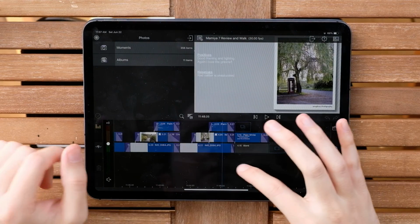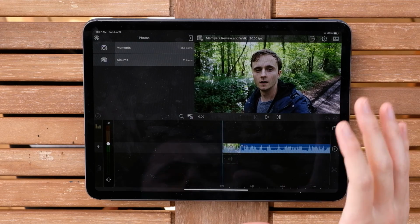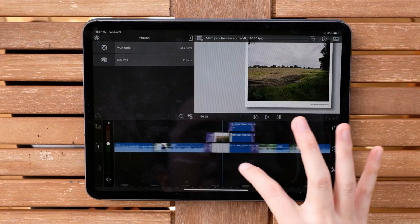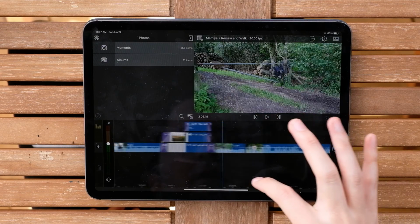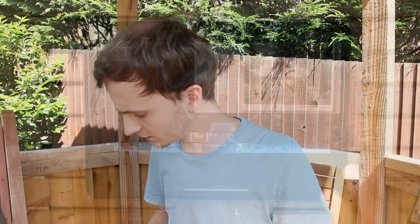And this here is the video that I made last week, and you can see that this is like a 10-minute long video. It's shot at 1080p, 30 FPS, and I don't know if you can see, but the scrubbing on that is ridiculous. Literally, as I scrub through this video, there is no lag at all, and there are transitions and stuff in there. Now, I'm not going to lie, my MacBook sometimes lags a little bit whilst you scroll through transitions like this. You can only have 3 video tracks and 3 audio tracks, but for my sort of video making, that really doesn't matter, to be honest. I rarely have really complicated clips where I need more than that. So to me personally, that isn't a limitation, but it is something you should be aware of.